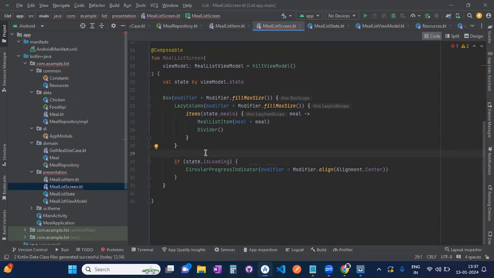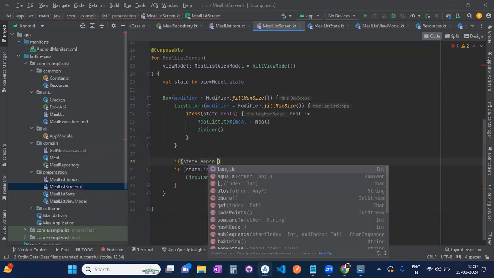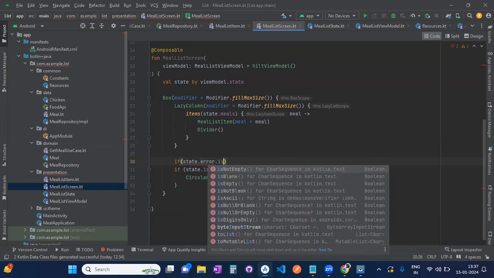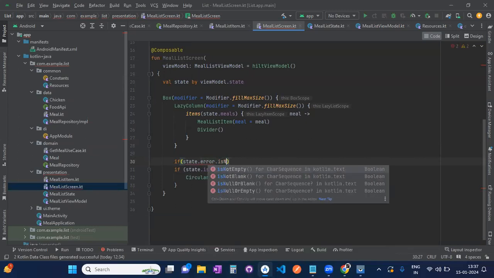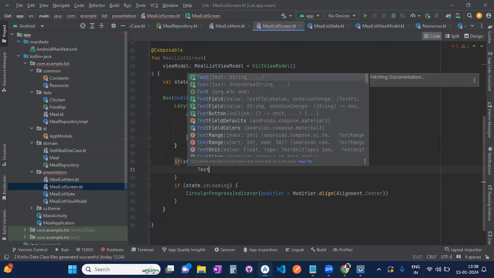But what if my state is in error? So state dot error dot is not blank. If there is some error, if my error string contains some text in it, obviously it will display some error. So it will show a text.